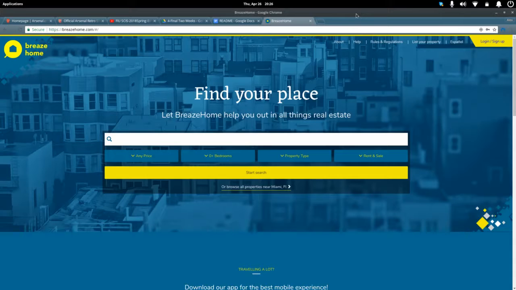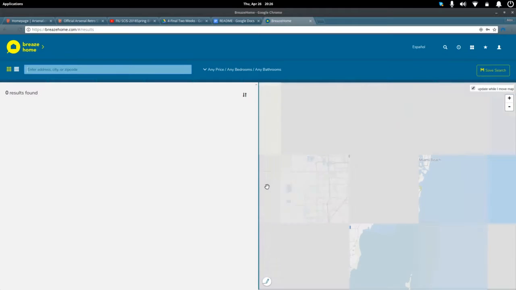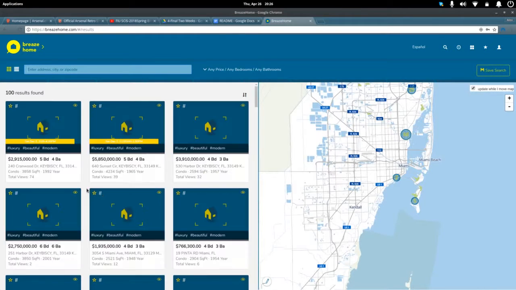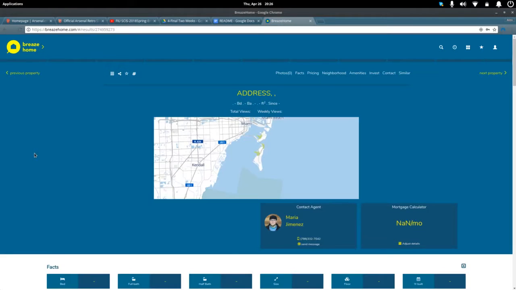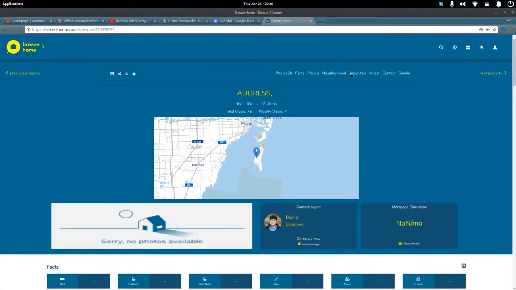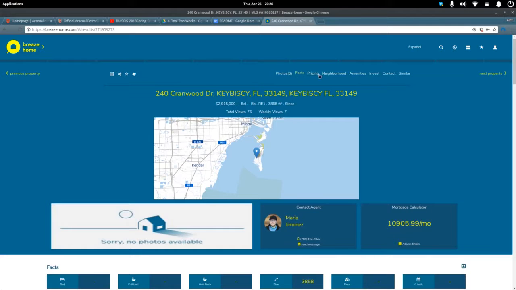So here we are on the BreazeHome desktop webpage, and I'll be giving you guys a brief overview on what the neighborhood amenities feature is supposed to accomplish. Now, when we navigate through the website and move towards a property of interest, let's say this property, for example, at the top of the page you can see that there is a link to an amenities section.